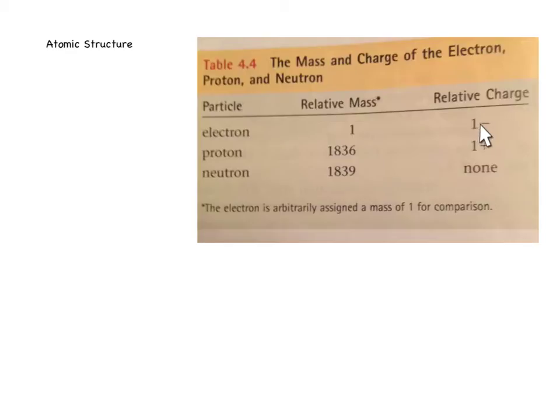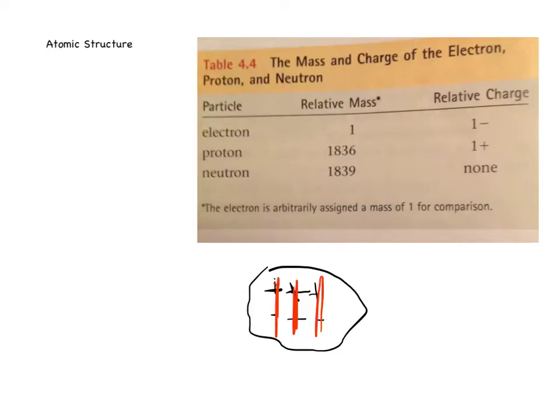The fact that these are ones is important because that means that if you have equal numbers of protons and electrons, which all atoms do, then the atom is neutral. Because if you have 20 minuses and 20 pluses, they cancel out. You can imagine if you had an atom like here, and then there were, let's say, 3 pluses, which would be protons, and 3 minuses, they all would cancel. You'd end up with these canceling here, these canceling here, these canceling here, and there'd be no net charge. And that's true of all atoms. There is no net charge.